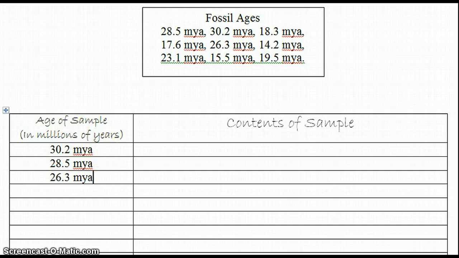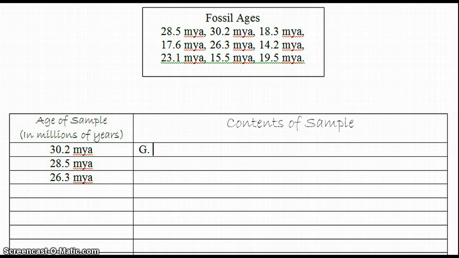And from here, I want to take the contents of each sample. So this first one, which was represented with sample number 2, card number 2, that now is 30.2 million years ago.